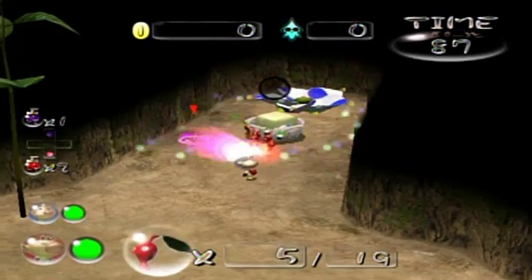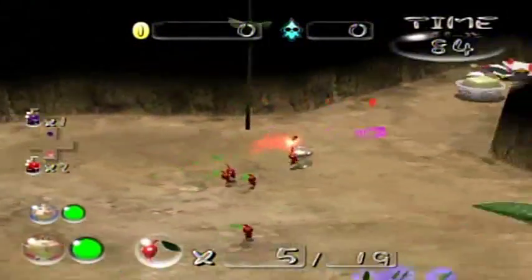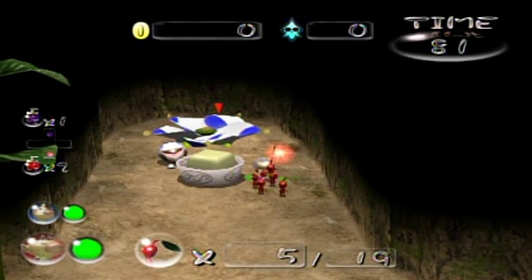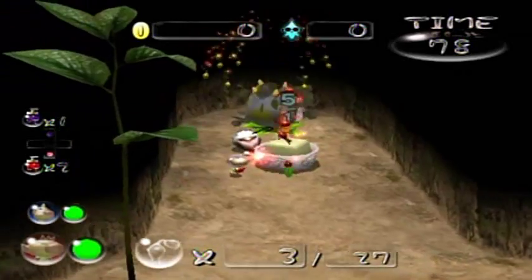Oh, squishy. Oh, and I might as well get some more yellows, I guess. Trade in... No, I was going to say, maybe I should trade in the yellow for more yellows, but if I miss, I won't have any Pikmin of one color, and that would kind of suck. There we go. Alright. Let's get that back.